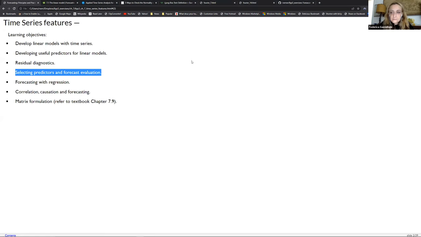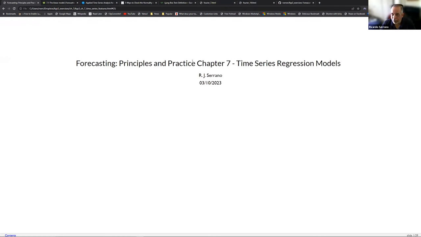Yes, okay. So in our previous session, we started to discuss some of the first topics of this chapter, which is titled Time Series Regression Models. And for future viewers, a book club that I recommend you participate in before entering other book clubs is Introduction to Statistical Learning, because specifically in chapter 3, they talk in detail about what a regression is.